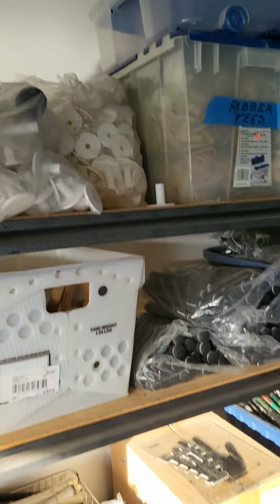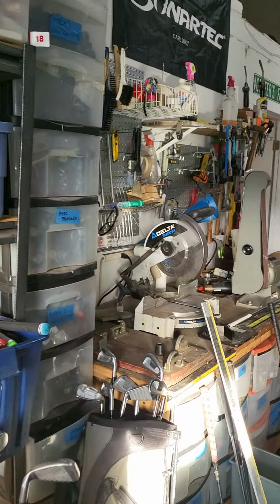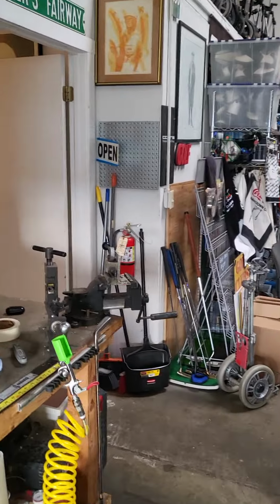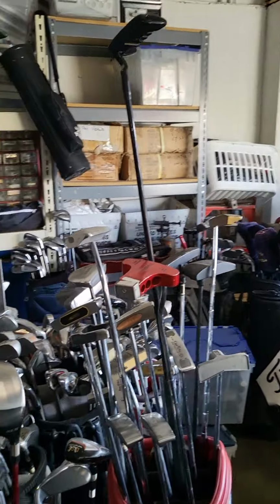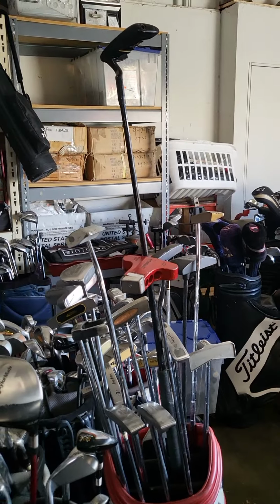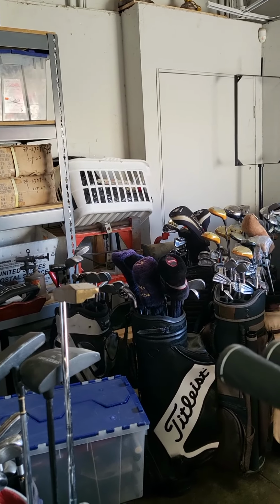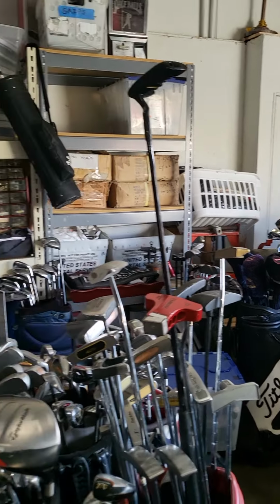We have grips and tees, but mainly grips because we do some re-gripping. That's what that whole mess is all about, that and other things, of course. I've got like 65 of the belly putters. You'll be seeing those throughout, all different kinds. Pings back there, not too much. Something to look at, right?